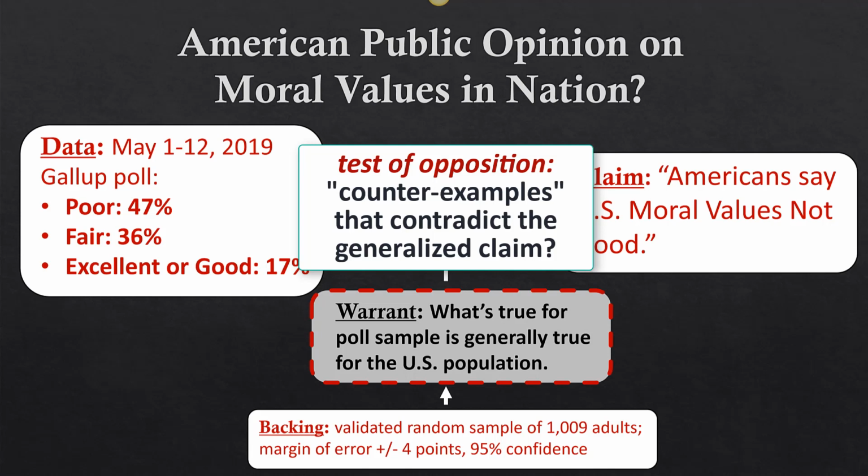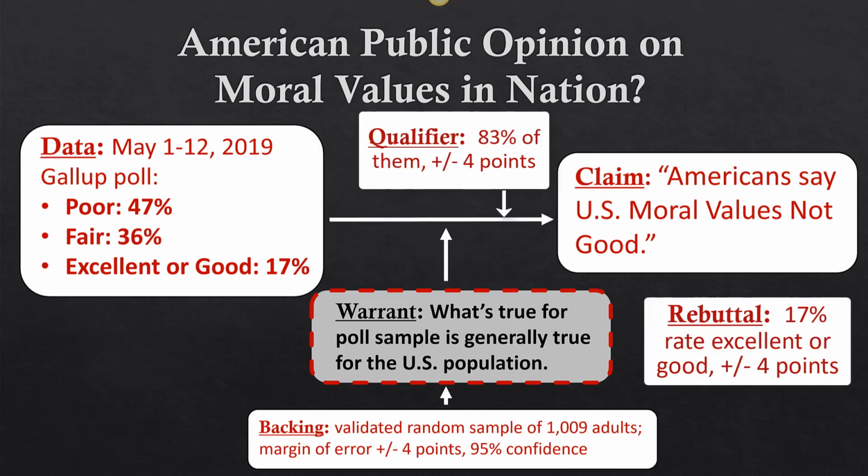Test of opposition, are there counterexamples that make the generalization to the entire class unreasonable? Well, yes, because we've got that 17% of Americans that think that moral values are either excellent or good. And so in the argument that's being presented by Gallup, well, that's being presented as part of the qualifier and the rebuttal. The vast majority of Americans believe that moral values in the country are not good, but there is a small minority that does think so.